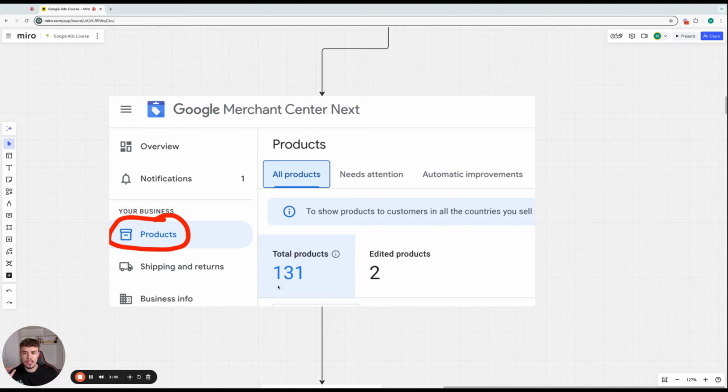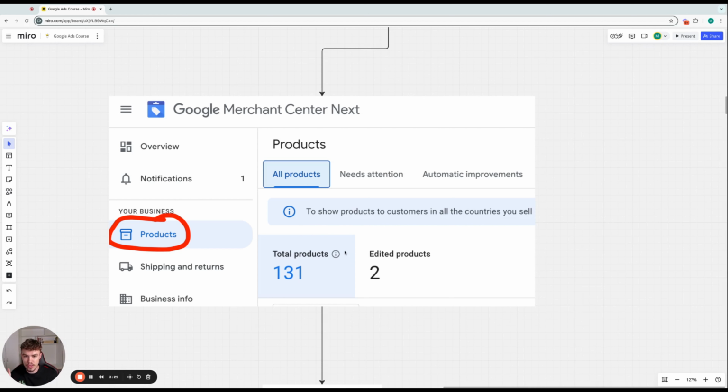So what you need to do on here is once you have linked your Shopify and your Google Merchant Center accounts, sometimes it can take a couple of hours. But once they're linked together and all the products have been imported, make sure that you choose to link your Merchant Center and link your products on that Shopify tab. You'll get all of your products being ported over to the Merchant Center platform.